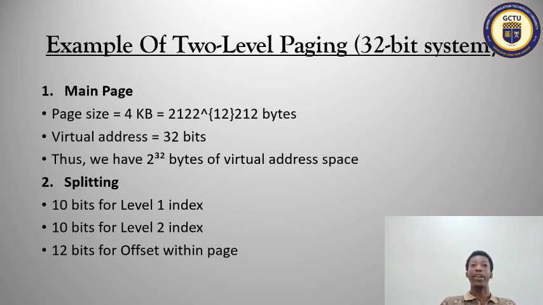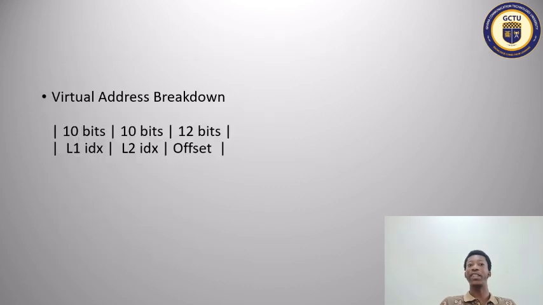So breaking down the page table, we have the level 1 index, which is the first level the page goes through when you break it down. Breaking a 32-bit system, we take the first 10 bits for the level 1 index, then we take the other 10 bits, which go into the level 2 index. Adding the 10 for level 1 and the 10 for level 2 becomes 20, which leaves 12. The 12 goes into the offset within the page.